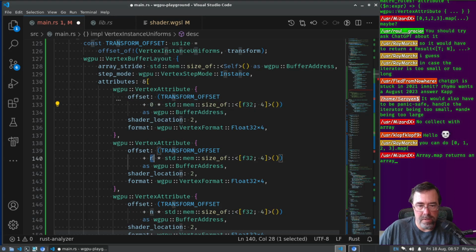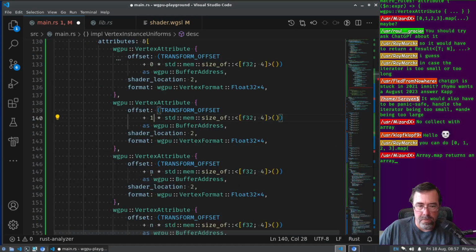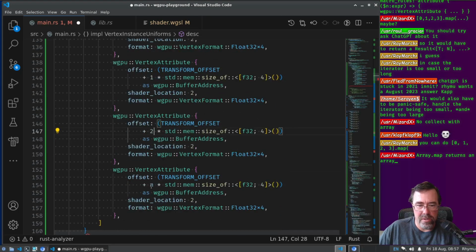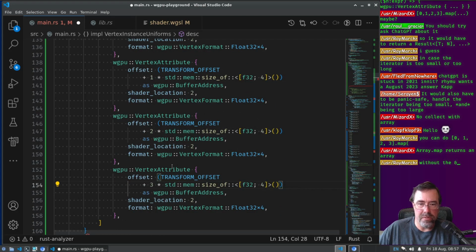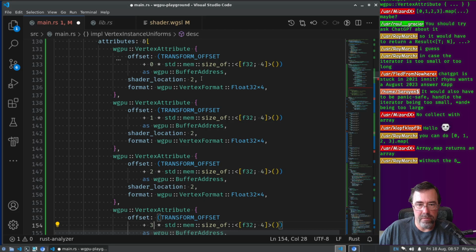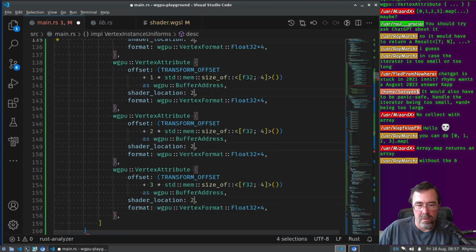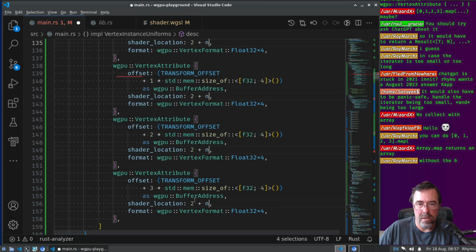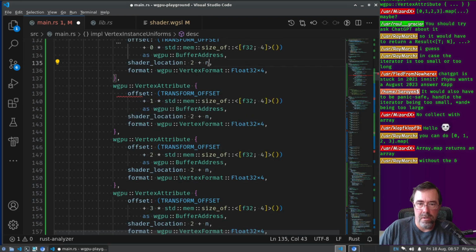Here, I'll be passive aggressive and make it look like I should have been able to do it with an iterator. Forgot here to put this back in. Plus n, where n is 0. This does feel like I should do it with the macro, right?